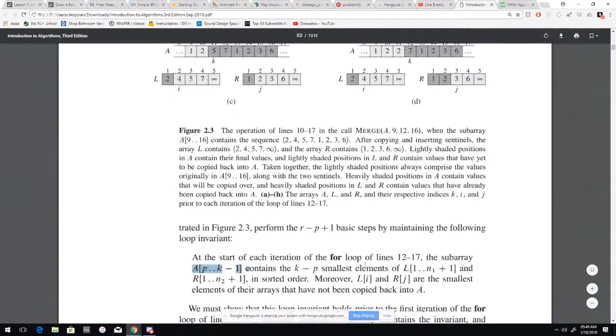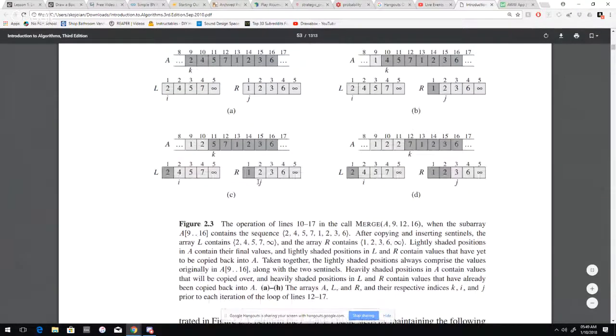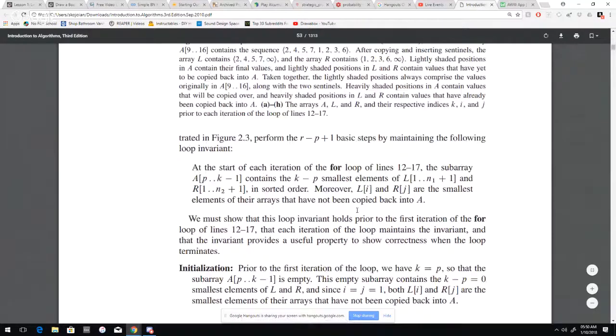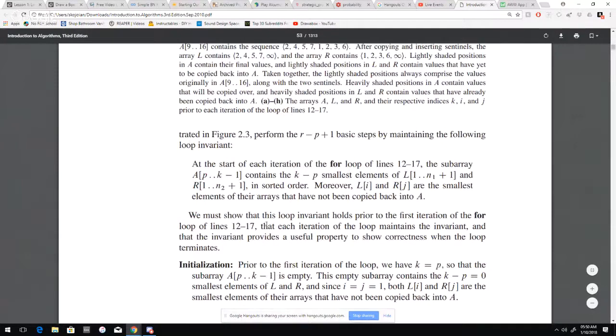It contains the smallest elements of this left subarray and the right subarray in sorted order. How did we put the 1 and 2 and 2 here? Well, from the left and the right arrays at each step, we put the smallest numbers in here. So we can now assume that 1, 2, and 2 are in their correct positions. They're the smallest values from the left and the right arrays, and they're sorted because that's how merging works. It takes into account how big the numbers are. So we can assume that the elements from p to k minus 1 here are sorted. And that's exactly what this line says. And that's our invariant through the loop.